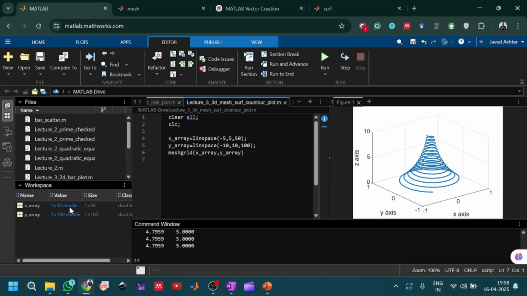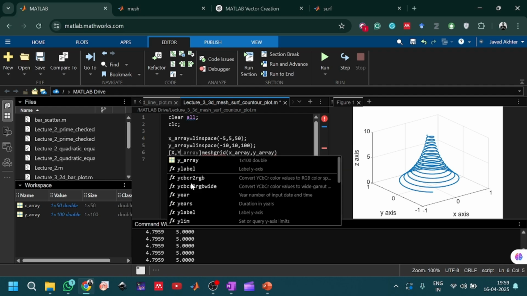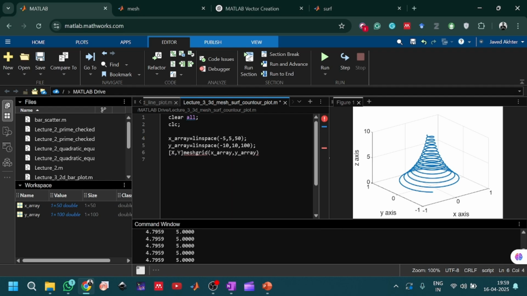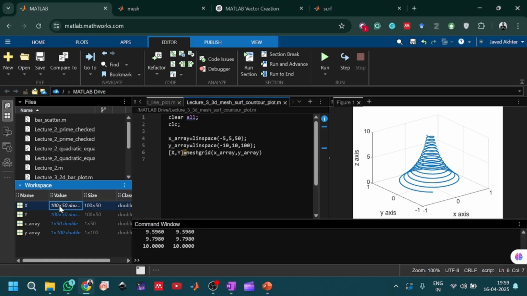You can see that this is our x array, this is our y array, and the way of storing it, you have to write the two components x and y, and let me fix it, it should not be y array. Let me run it. Yes, you can see that it has created this 100 by 50 double.